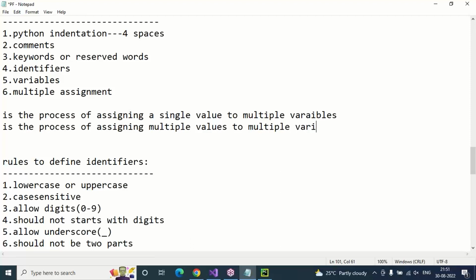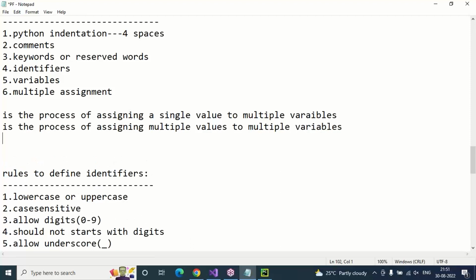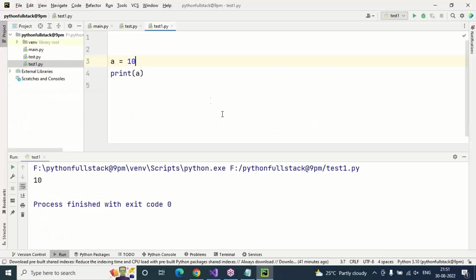This is the multiple assignment concept in Python. We'll see both examples quickly.